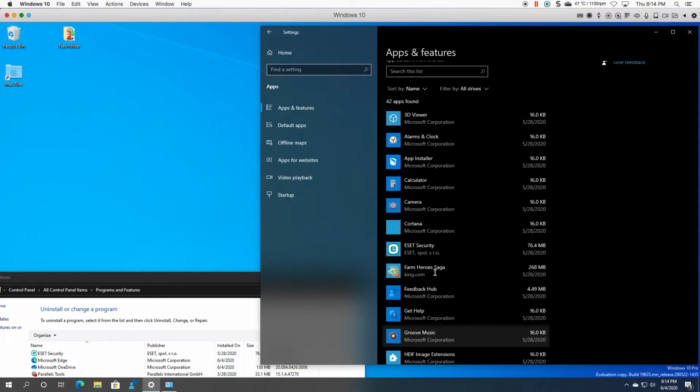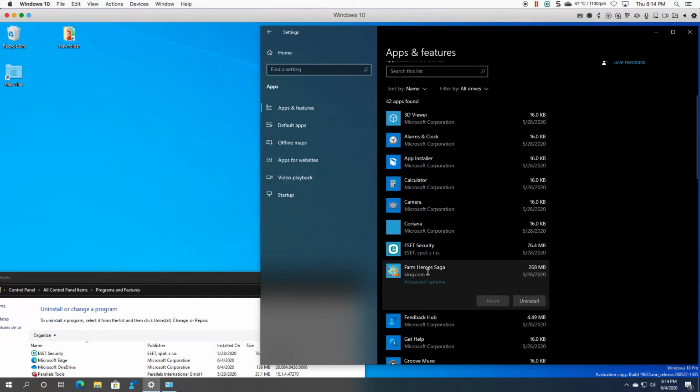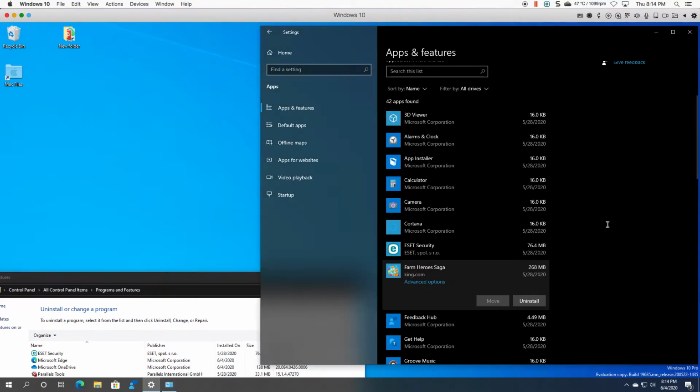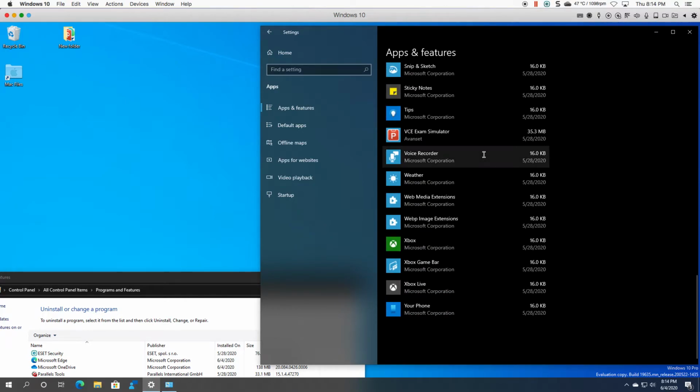So for example, Farm Heroes here, which is installed by default, is not here. So I like the look and the feel and the fact that I can see more under apps and do a lot more. Now it's easy to uninstall here, and if you scroll down you can pretty much see all your apps.